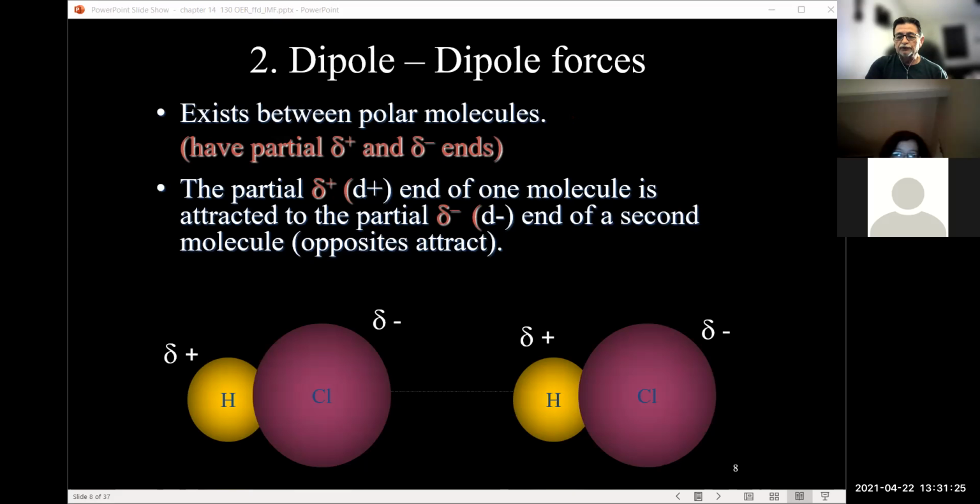Let me state that right here: it does have a partial negative charge, which then interacts with the partial positive side of another molecule, resulting in this dotted line here, this interaction. And of course, we just drew this in 2 dimensions, but keep in mind, this is happening 3-dimensionally, okay?